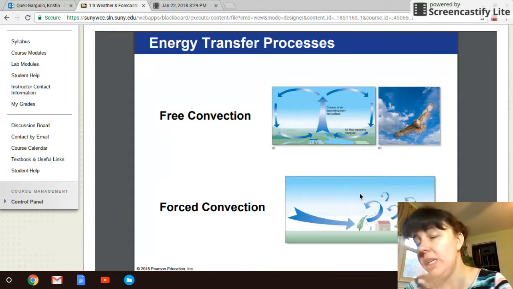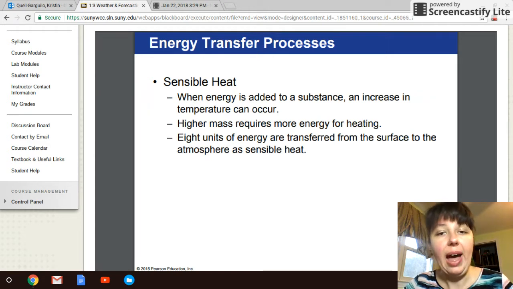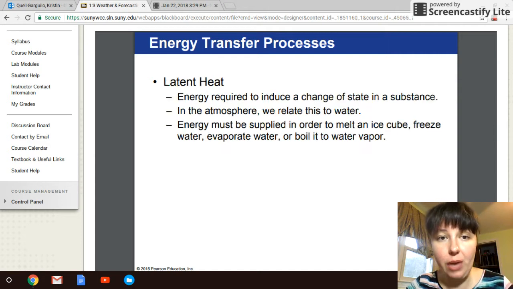But there will be an entire chapter where I will go into this in great detail. We're just touching on topics. Sensible heat is our personal ability to feel the molecule movement. So how far and fast is all of this fluid material that's around us moving? The more energy the molecule has, the warmer the temperature I will sense, right? So that's my sensory on that.